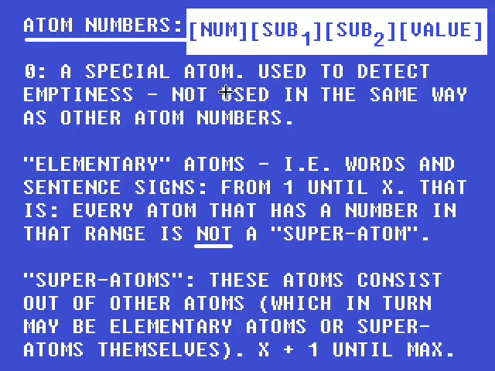They are these atoms which have this structure. You won't see the elementary atoms in the knowledge array because it's pointless. They are elsewhere. There is a parser array. They are somewhere, but they are not in the main knowledge array. Okay, because they don't have any subatoms, it's pointless to show them that way. Superatoms are shown that way, and you'll have here a number above 10,000 in my implementation, and then 2 numbers here which may be above or below 10,000, but definitely above 0, and a value.